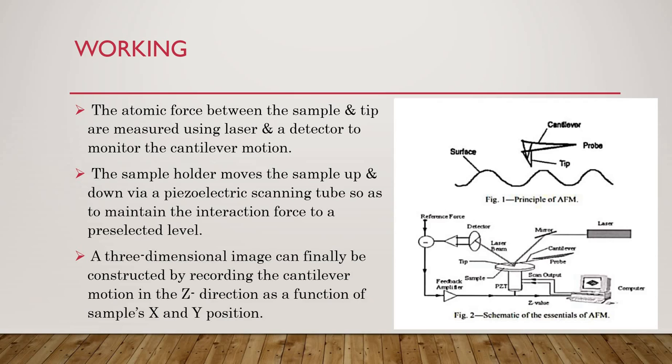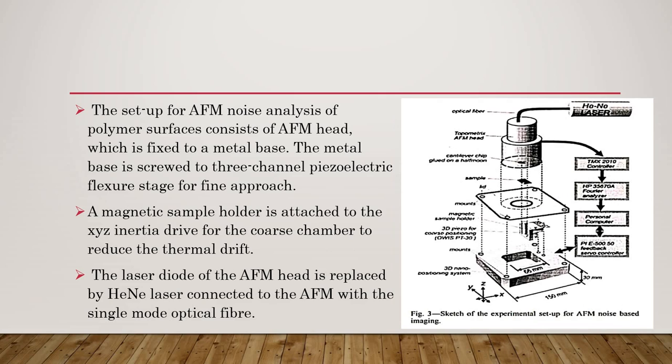A three-dimensional image can finally be constructed by recording the cantilever motion in the z direction as a function of the sample's x and y position. Theoretically, for any material having certain rigidity, such an instrument is always capable of producing surface images with atomic resolutions. The developments in laser technology have made it possible to detect very minute deflections of the cantilever easily. AFM can be subjected to minor modifications to suit particular applications.